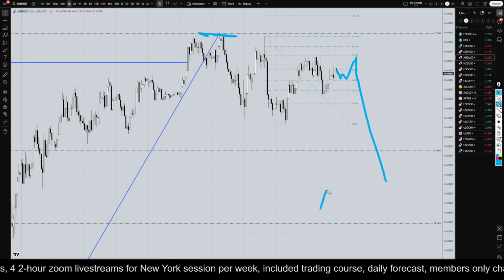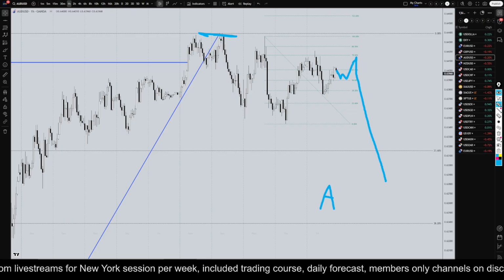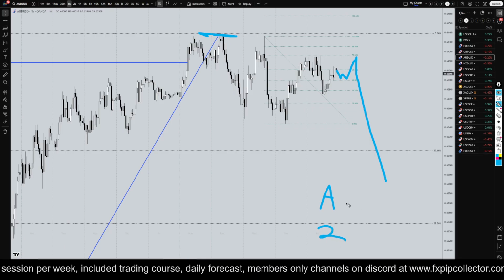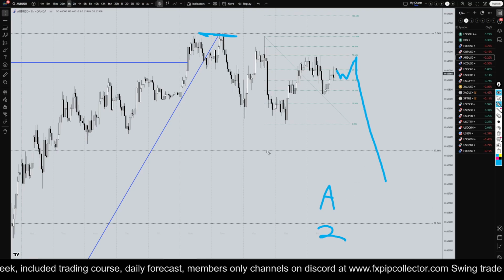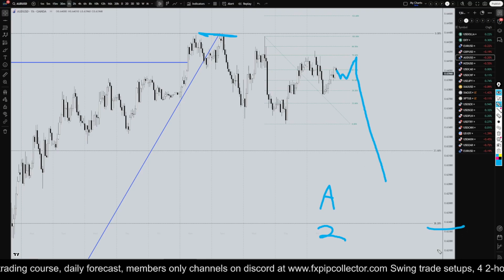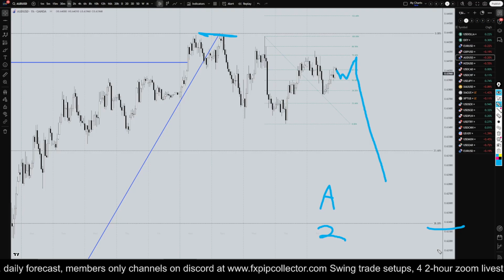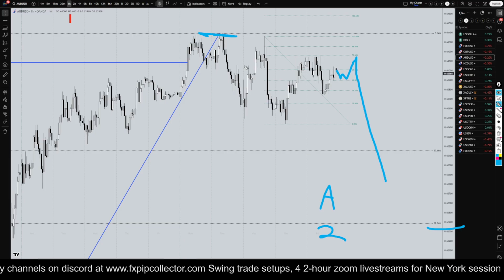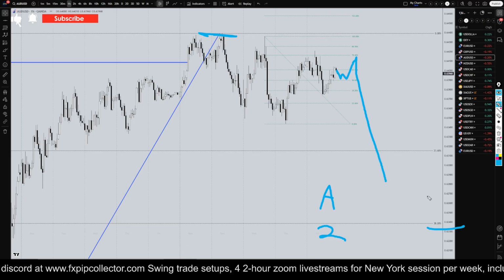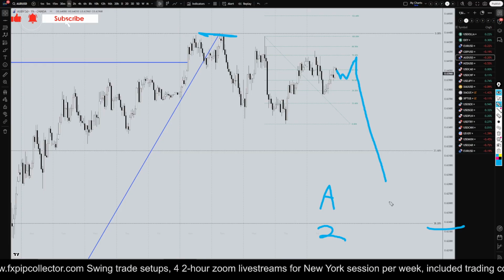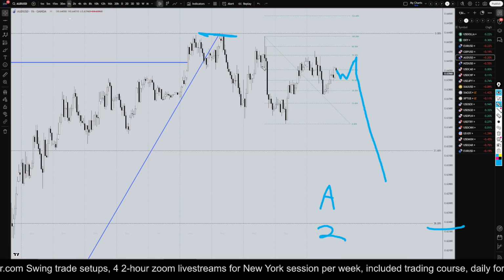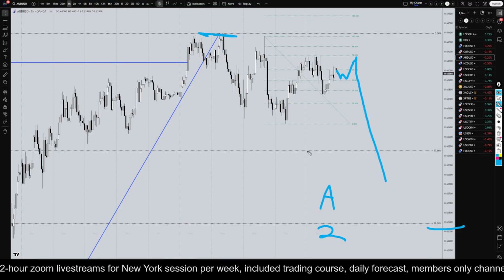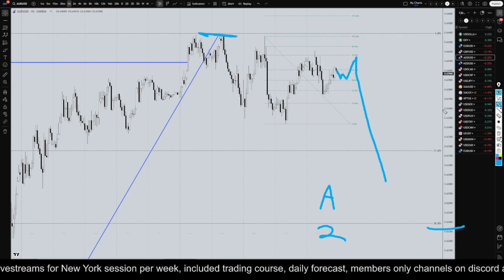And I think we're still actually only in a wave A of an ABC correction, likely a wave A of wave two. So I definitely am looking for shorts. Like I said, this correction should minimum go to the 38%, but it could go all the way down to the 78%. And we have to keep in mind that this is more than likely going to take several weeks to play out. This whole correction is not going to end in a couple of days. It's probably going to take at least all week and potentially even part of next week to play out. So more than likely, we will probably be looking for shorts pretty much all week long on the Aussie dollar.